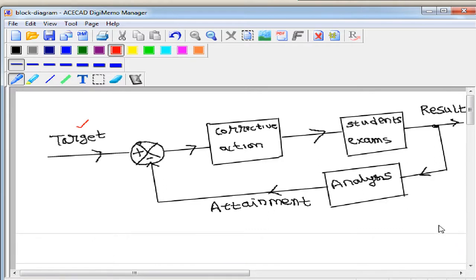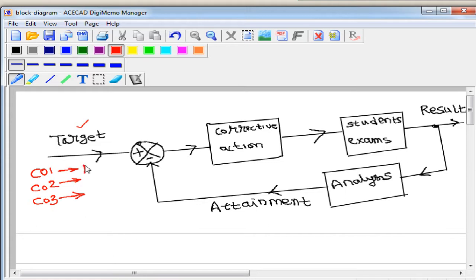Okay, let us try to see this block diagram to give us a bird's eye view of what we are doing. Whenever you have a course beginning, you set targets for that course. These targets will be in terms of course outcomes. Let us say for a particular course you have three outcomes, CO1, 2, 3. There may be more or fewer outcomes depending on the course we are talking about.